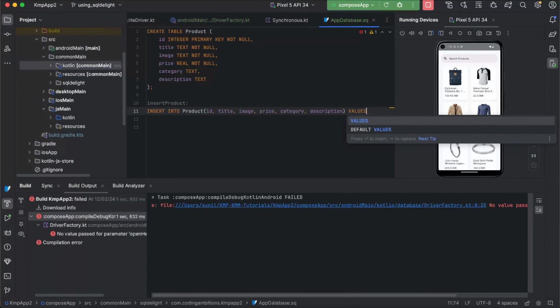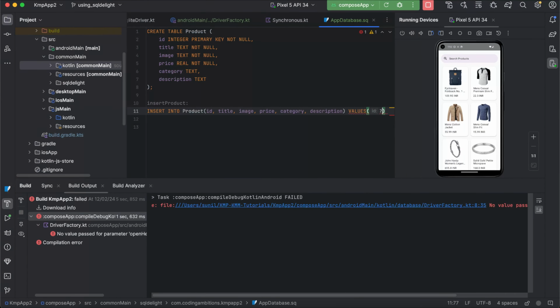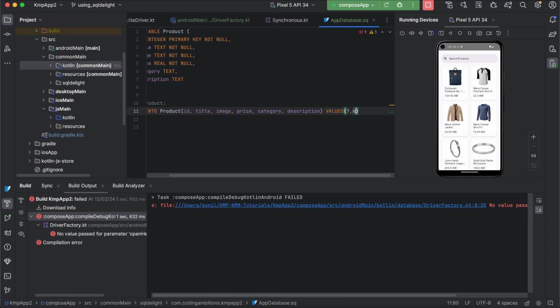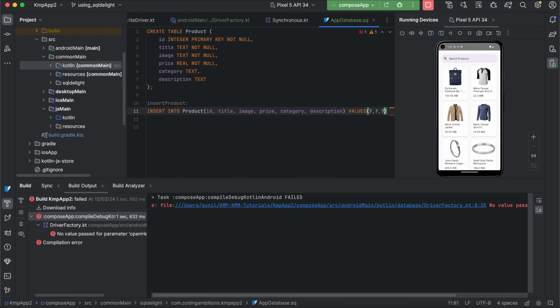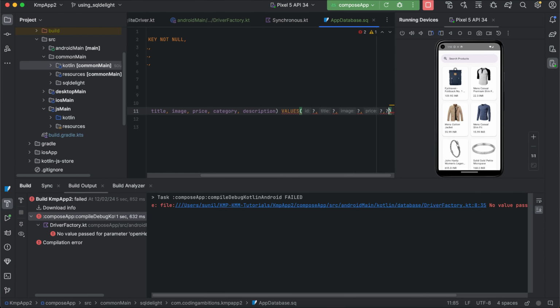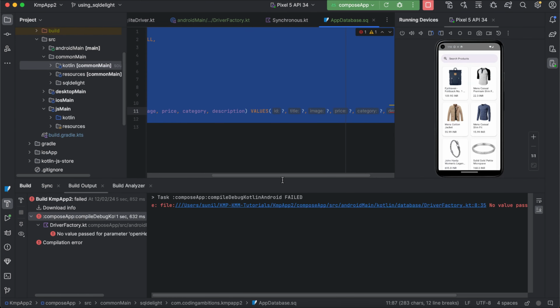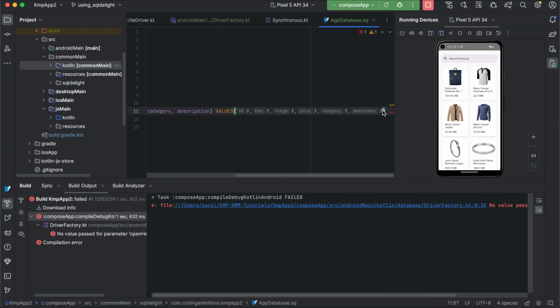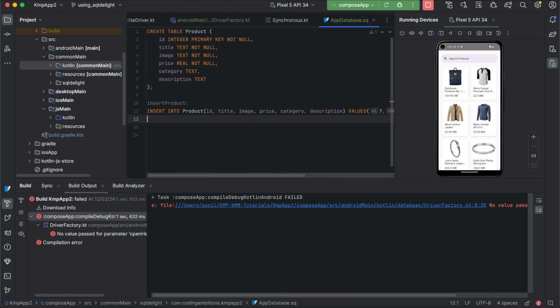And values, inside values it will be accepting these from the parameters. How many are there? 5. Okay, cool. And let's terminate this statement. So with this label, the same name, it will create one method there in the database, right?